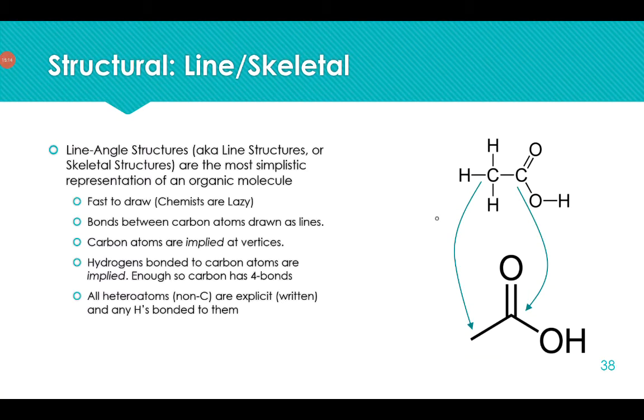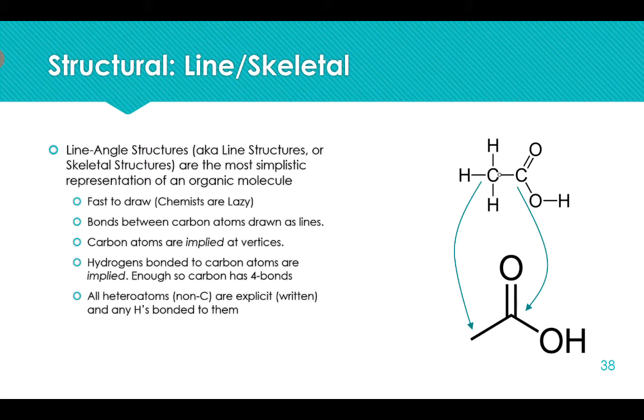Line structures are the fastest way of drawing organic molecules, but they are the least detailed. And so we will be practicing throughout the semester interconverting these two structures. It might take a week or two for you to get used to this, but it really is the best way. And it is the default when you're using organic chemistry drawing programs, because it is so nice and so easy. Really.